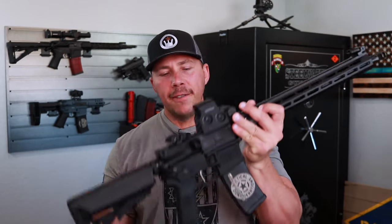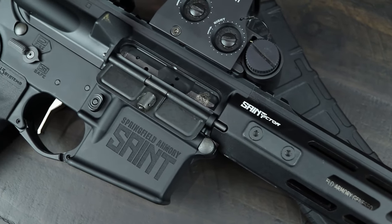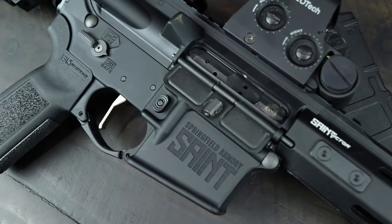And of course, that flat-faced trigger right there, for me, it's kind of weird. Sometimes on rifles, I like curved triggers better, but on pistols, I always like flat-faced triggers. It's kind of weird. I don't know if you guys have ever experienced that. If you have, let me know in the comments which one you actually prefer.